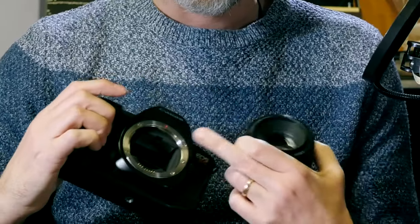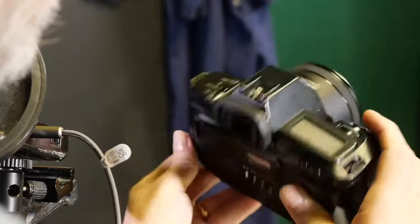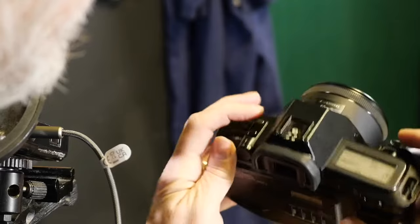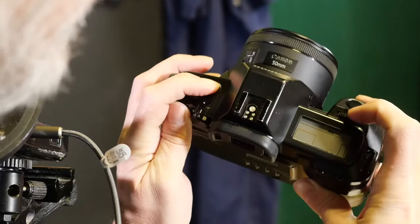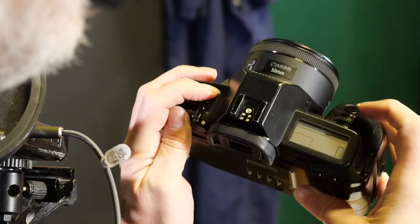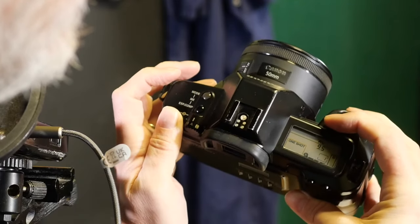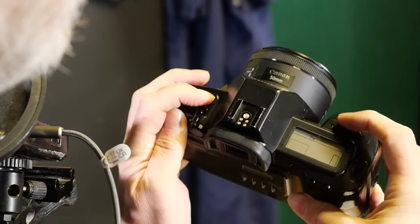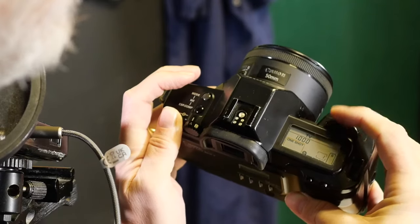And I looked at the front and I checked that the mirror was okay. I tested out all the buttons and dials. So I switched on the camera, held down the mode button, went through all the different modes, AV, TV, P, M, and checked that I could select all the apertures and all the shutter speeds without any strange jumps.